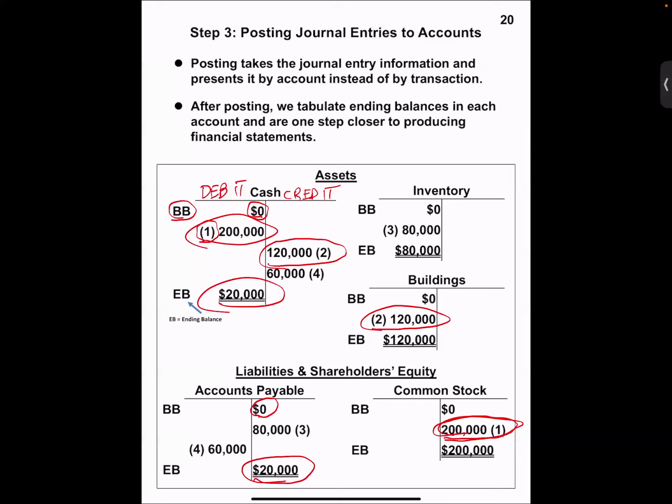Okay. So that's how you would get your ending balances. Beginning balance plus all transactions on the same side as the beginning balance minus any transactions on the other side of the account to get our ending balance. And notice our assets, we have 2 of them, cash and building. I'm sorry, we have 3, cash, inventory, and building, all of it debit ending balance. Assets normally have a debit balance. We have 1 liability account, accounts payable, that is a credit balance. And we have 1 shareholder equity account, common stock, that has an ending credit balance. So everything seems good.